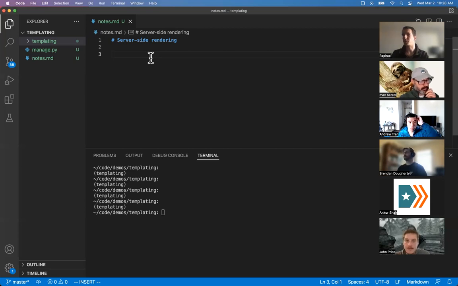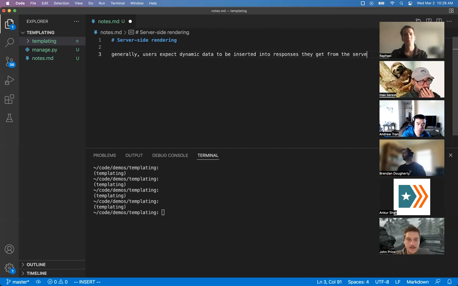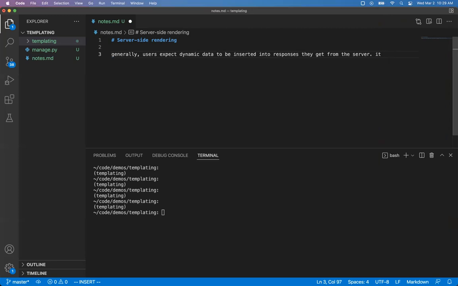So generally, when a user, especially a logged in user, sends a request to a web application, the application needs to get necessary data from various sources, such as APIs or databases, or from the request itself, and then insert that data into a template, which gets rendered into HTML. We're talking about dynamic content here.